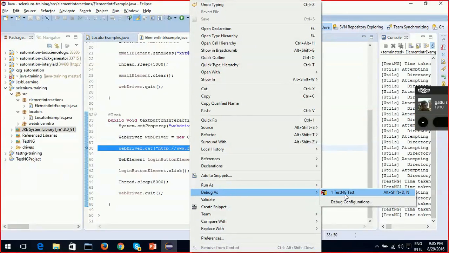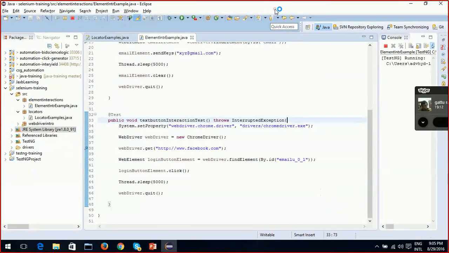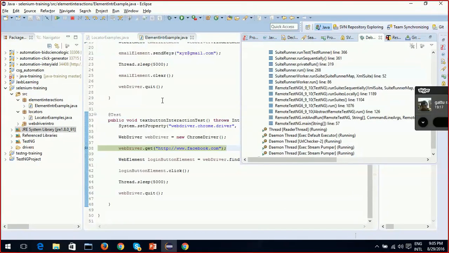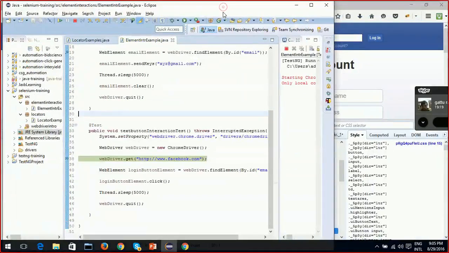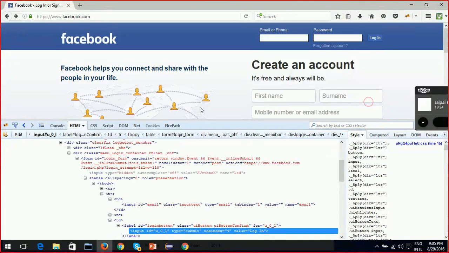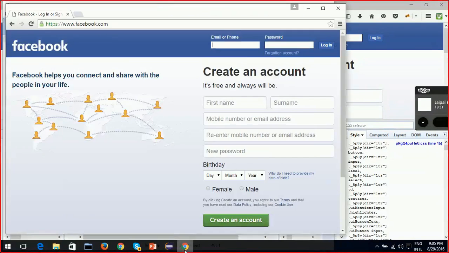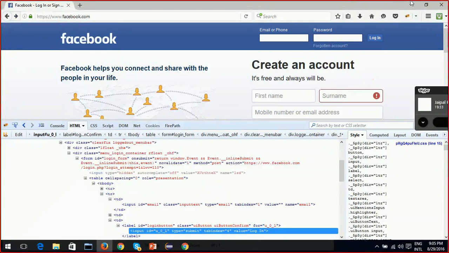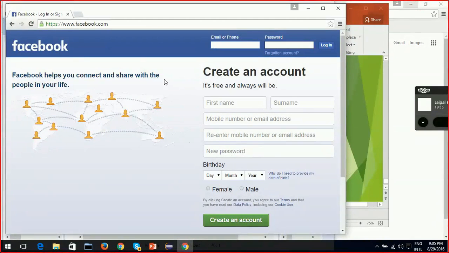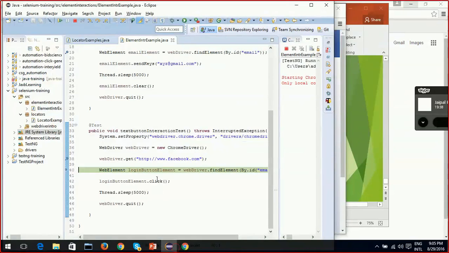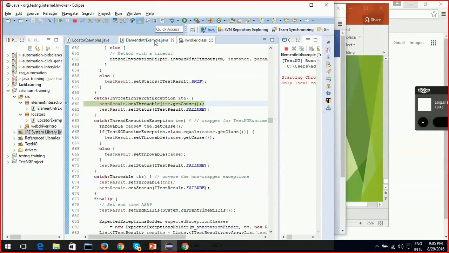Debug as test. So facebook.com is open. This is your window.